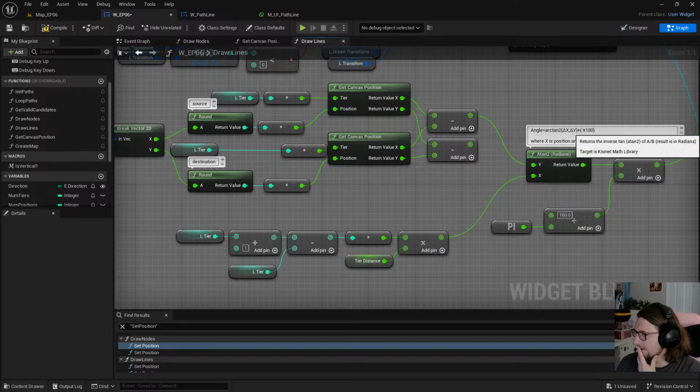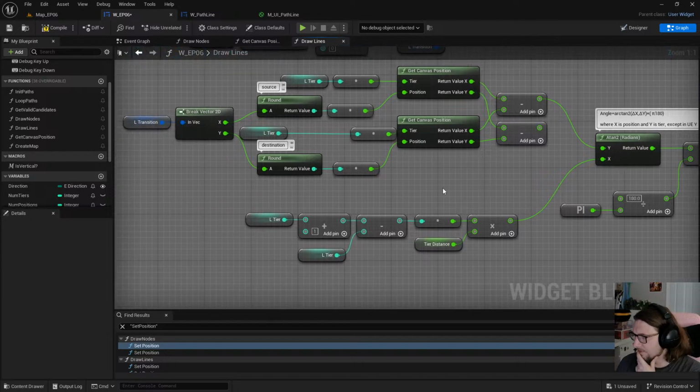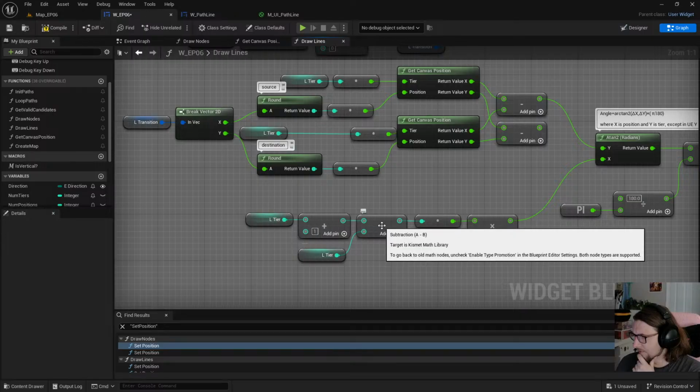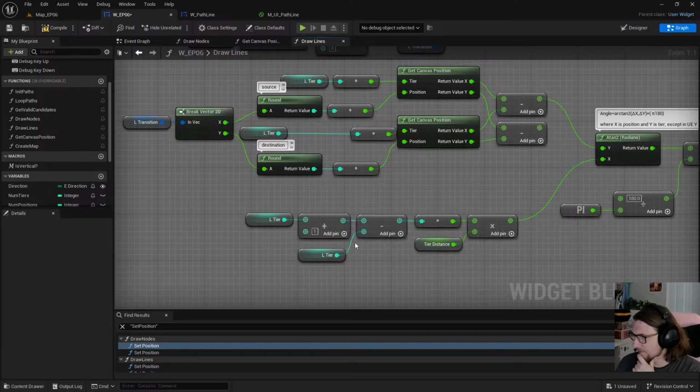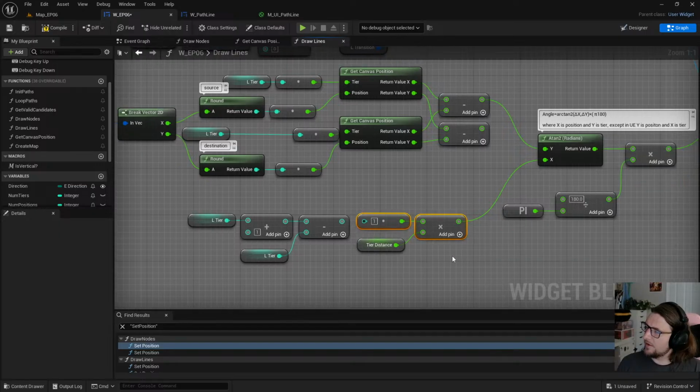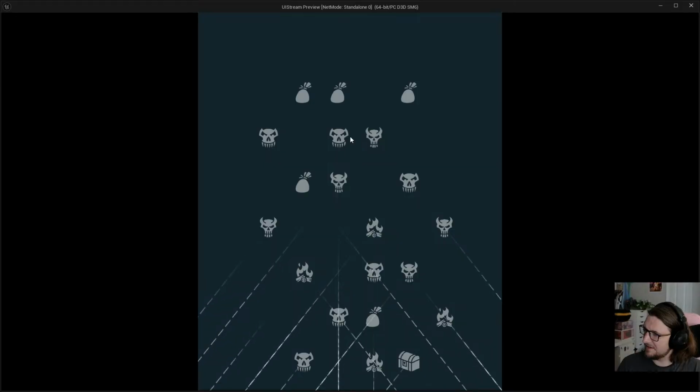Vice versa, position X is T. Distance is just tier distance, like every time.